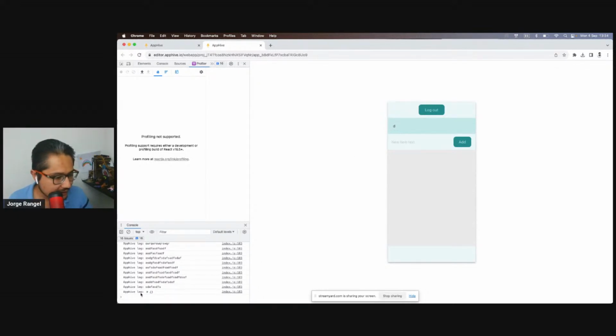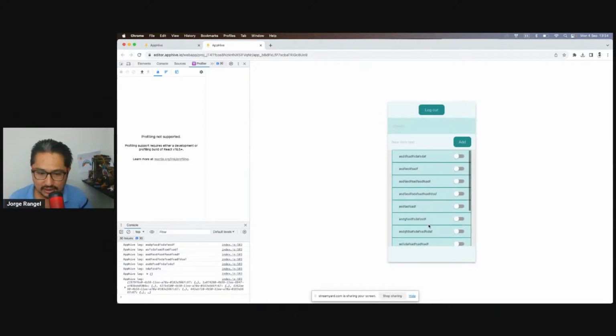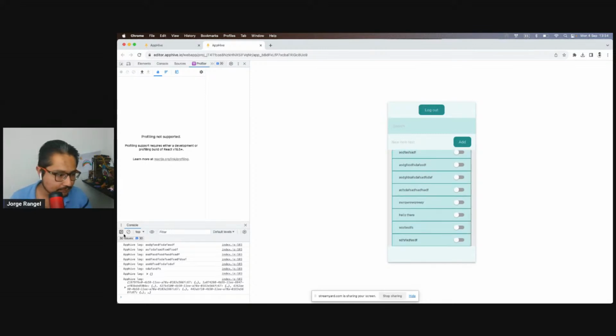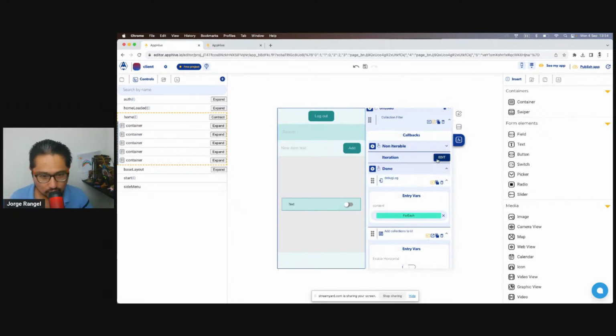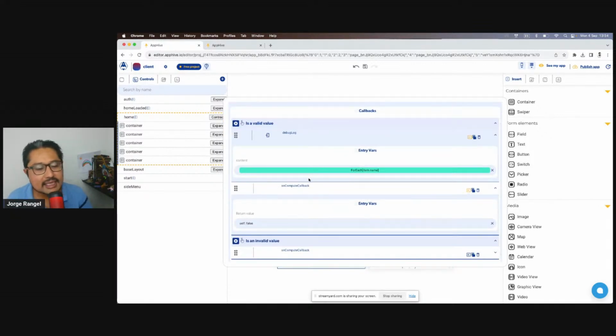And after that, as we return a false value on each one of the items, it doesn't matter what name it has, we return false. So the resulting collection is an empty one. If I remove this one, you can see the list is displayed again. So now we have the basic functionality, but this doesn't work yet. The next part is to add the validation, or the comparison, between the name of the item and the value we have in the search input.